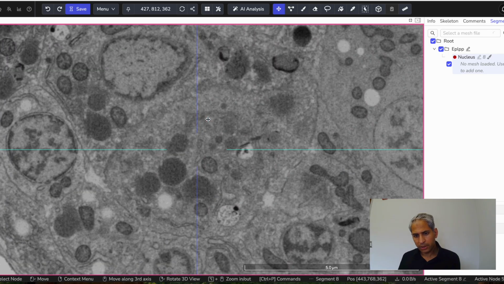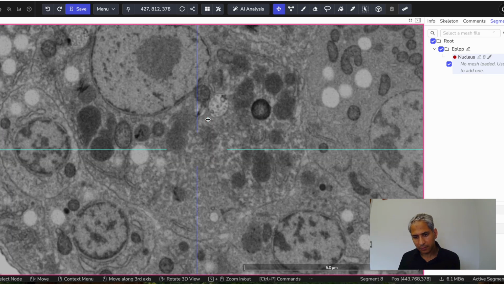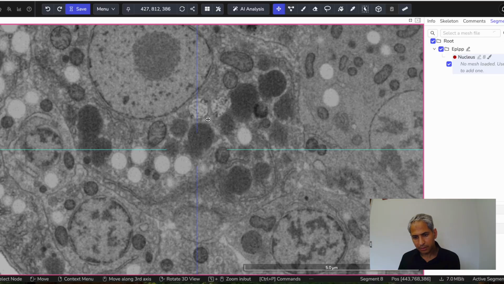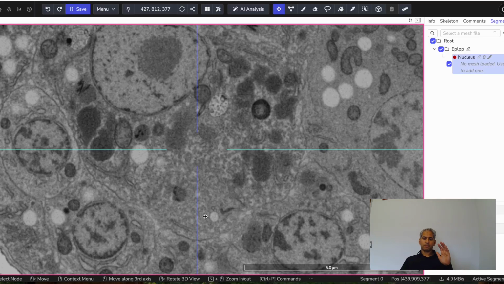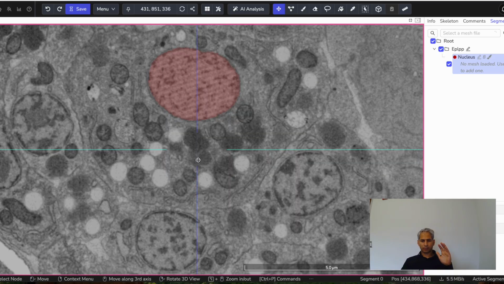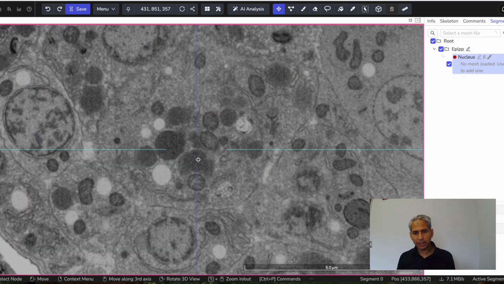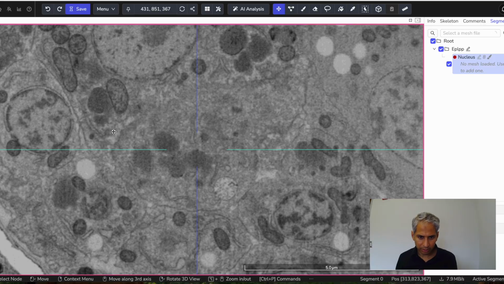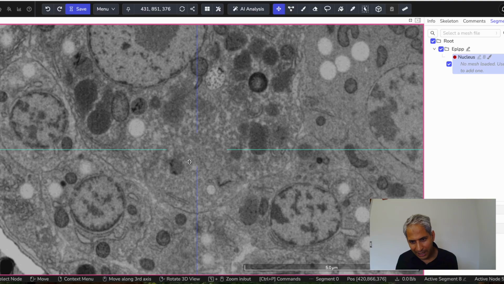Go to one of the smaller ends of the cell. Let's say, I'm pretty sure that my cell ends eventually around here. This is my cell. And then if I go a little bit higher, I am 90% confident that this is the plasma membrane of my cell.